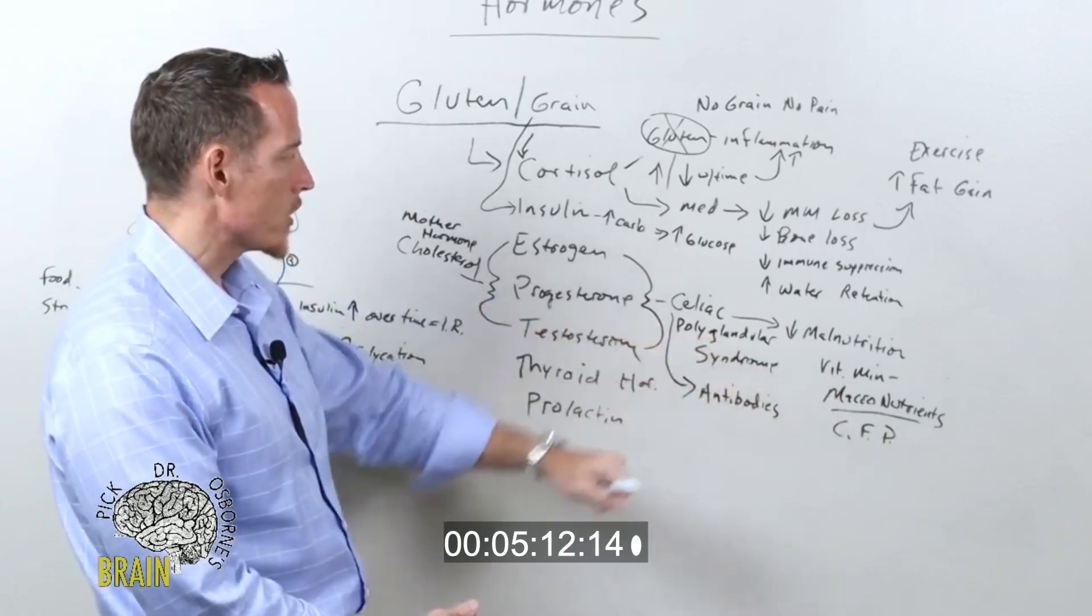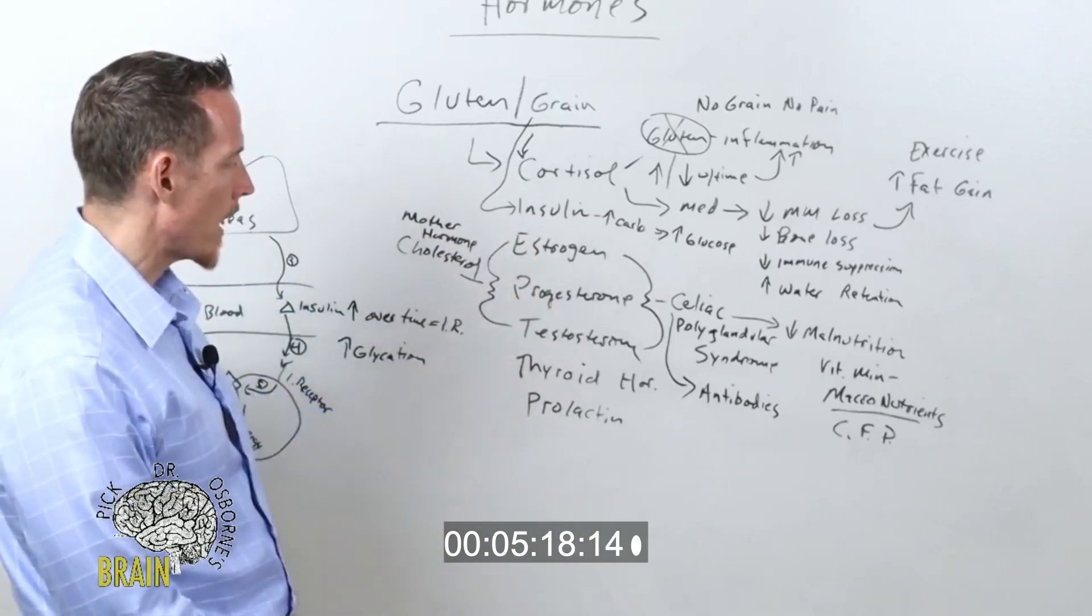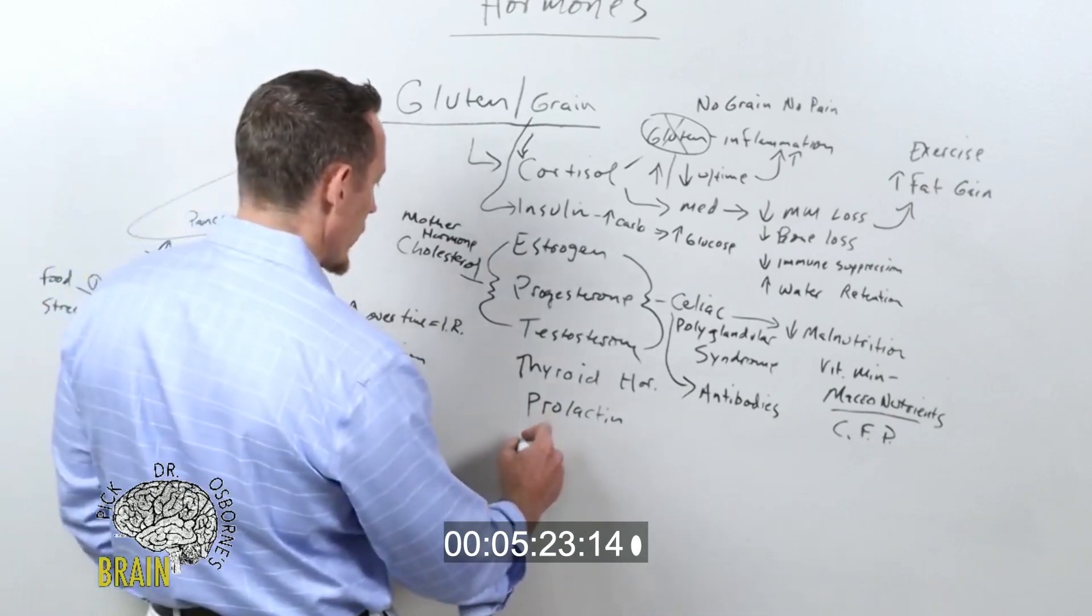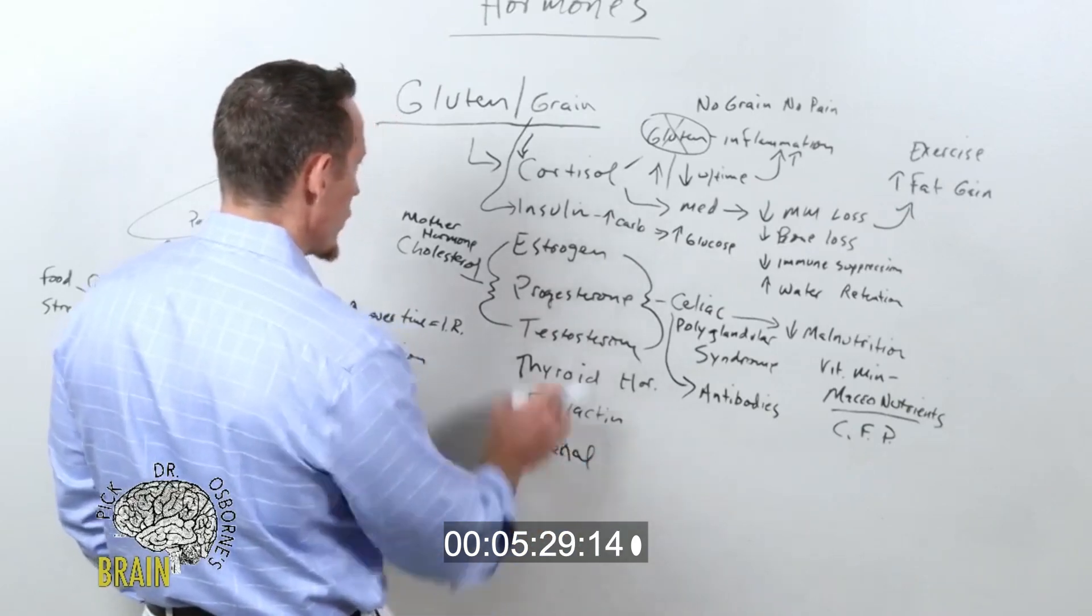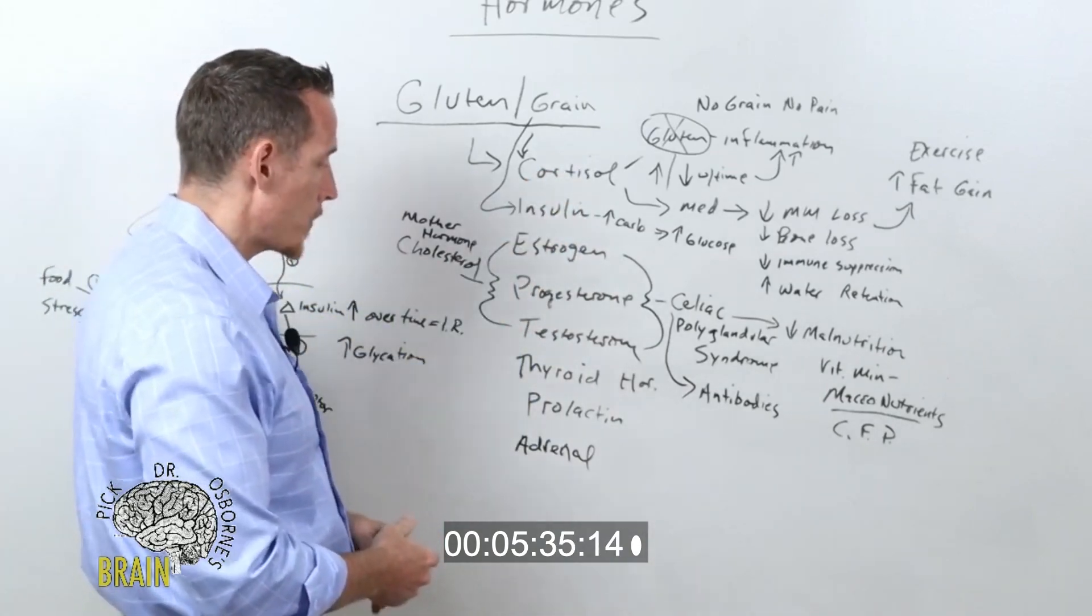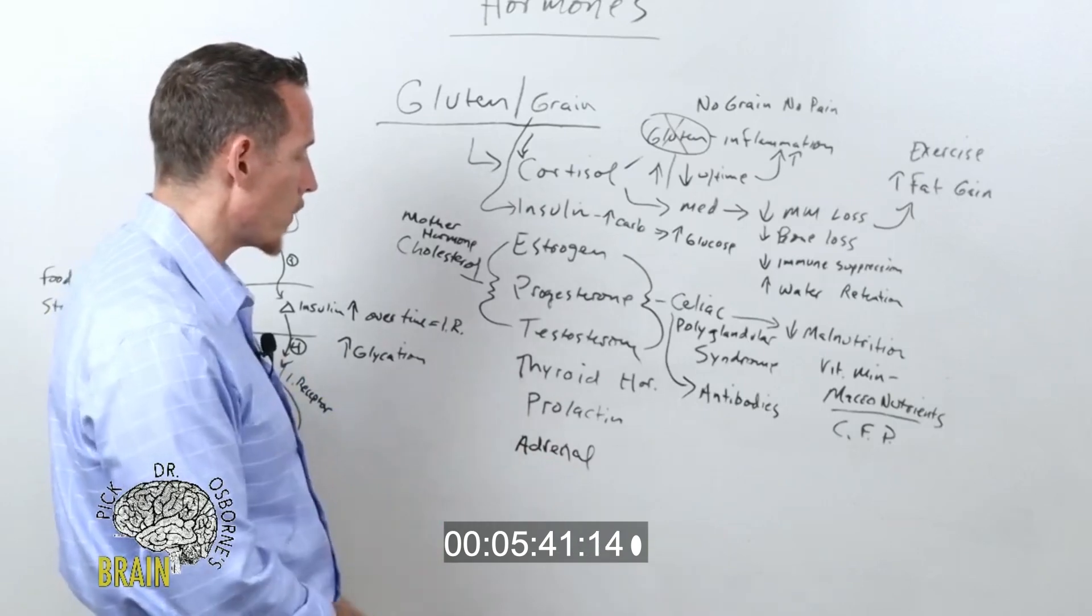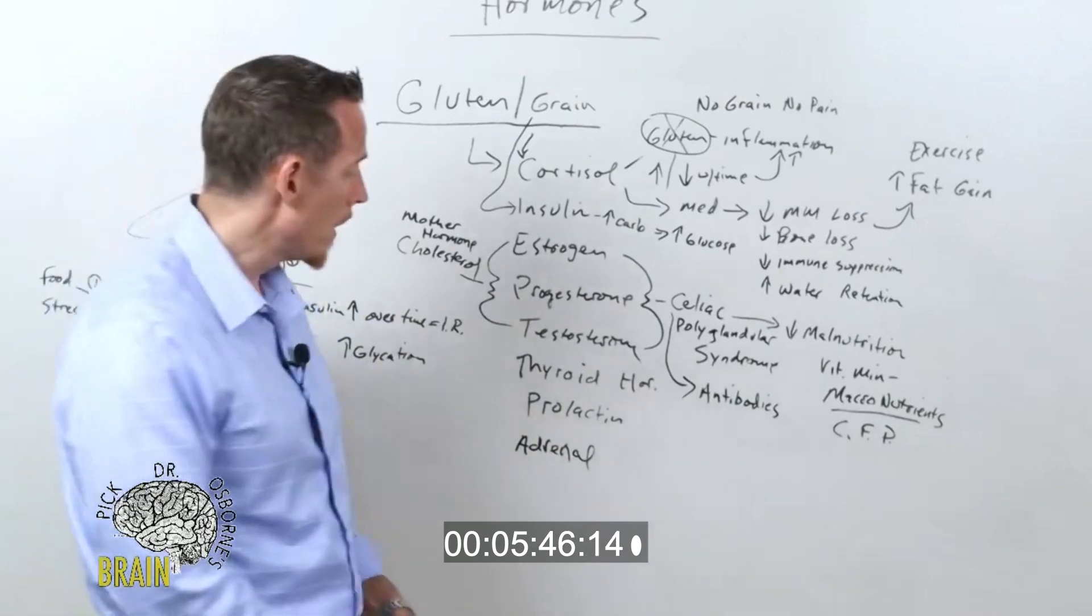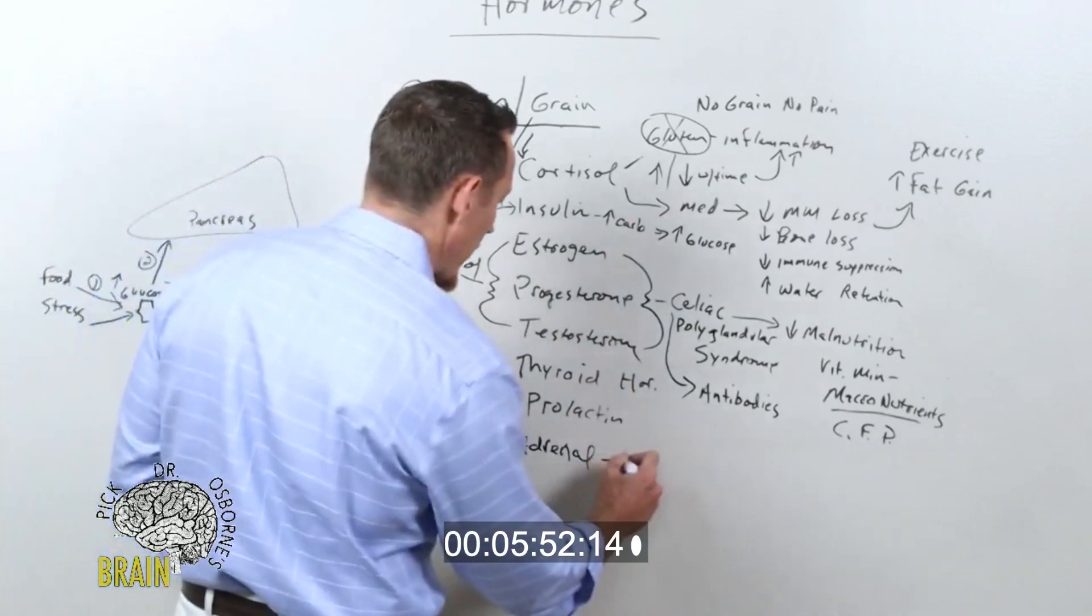So that's just another way that gluten itself can create or contribute to hormonal imbalance, aside from the malnutrition. We get this autoimmune polyglandular syndrome, and it's not just estrogen, progesterone, and testosterone. We can include thyroid in that, we can also include prolactin in that, we can also include the adrenal glands. The adrenal glands produce cortisol, but they don't just produce cortisol. The adrenal glands produce adrenaline and noradrenaline, and they produce the mineralocorticoids and aldosterones. The adrenal gland is responsible for producing a number of different hormones, and actually the adrenal glands also produce some estrogen, progesterone, and testosterone. And so again, if these are being damaged, there's a strong relationship between celiac disease and a disease of the adrenal glands called Addison's disease.